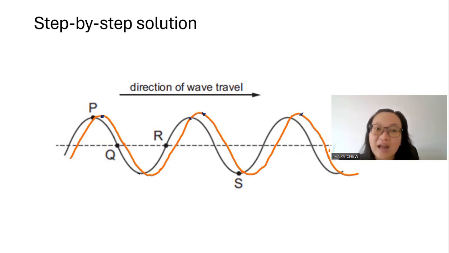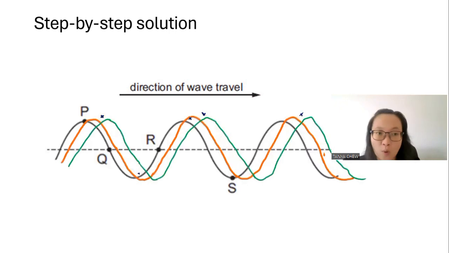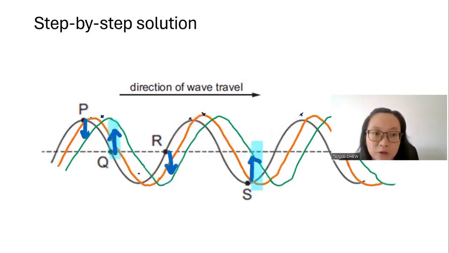Is that okay? And then after that, don't just stop at one wave profile that you drew. Sketch another one. Could you see that? It seems like my wave profile is moving to the right. Now, after that, look at the direction. Compare the original position of the wave with the new wave profile that I drew. So P is going downwards, you see? Q, compared to the green wave that I drew because the wave profile has already shifted. So Q is moving outwards, R is moving downward, and S is moving outward. So you could identify the direction very accurately.